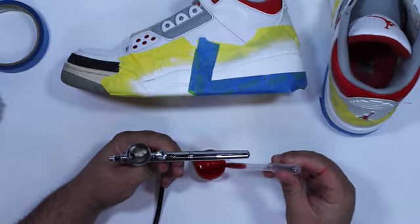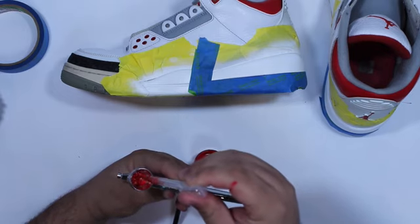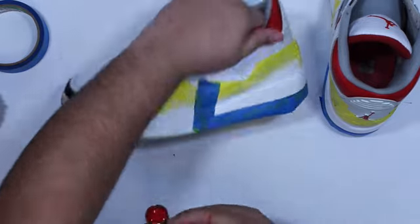Okay, now for the fun part. So here you load up your gun with the paint mix that we did in the beginning, using your disposable syringe, and you get to spraying.